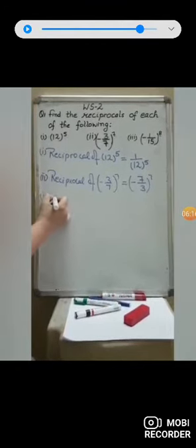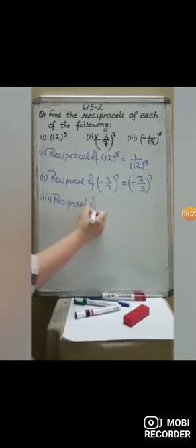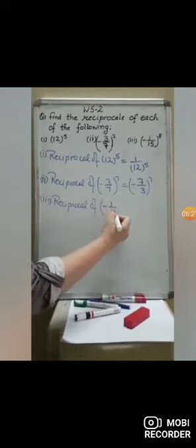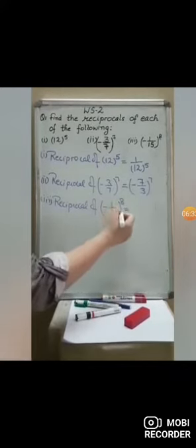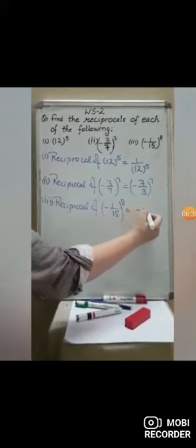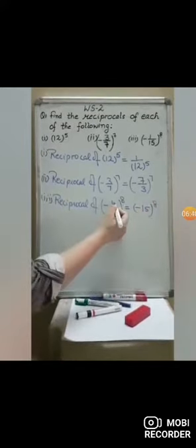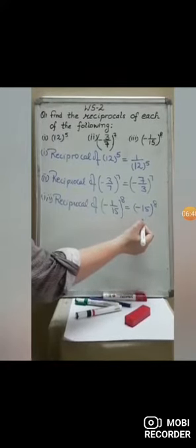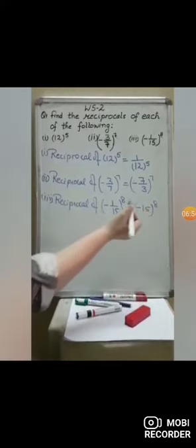Similarly, the reciprocal of minus 1 over 15 whole raised to power 8. It will be क्या आ जाएगा बेटा? It is minus 15 whole raised to power 8. Because here it is 1 over 15. When we reciprocate it, it will be 15 over 1. So denominator में हम 1 ज़रूरत नहीं है हमें लिखने की. It is understood. So it will be written as minus 15 whole raised to power 8.